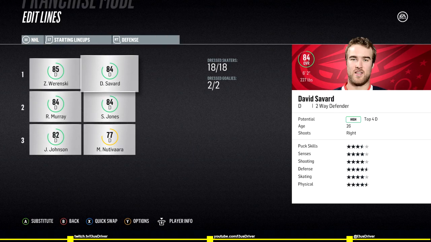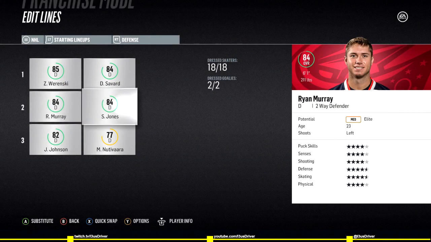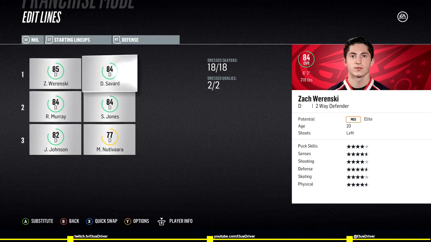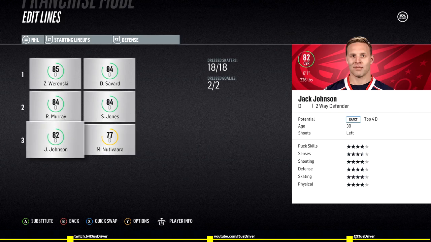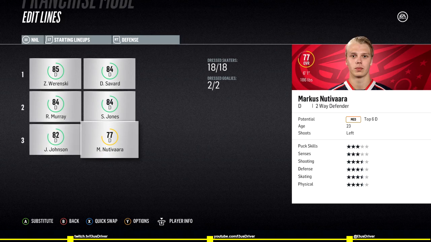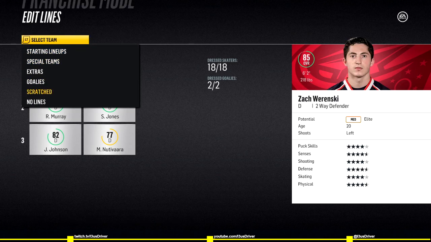Werenski and Savard, probably not. We'd probably move. No, no. Seth Jones and Murray are lefty. That's a great pairing. So if Seth Jones grows, he's moving up there, and Savard's coming down. Lefty and a lefty, and you know what's perfect? We're gonna pick up Dennis Weidman here. He'll be a righty, goes right there. Perfect defensive pairing. No changes needed there.